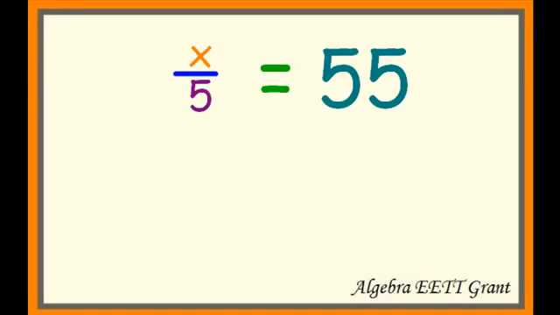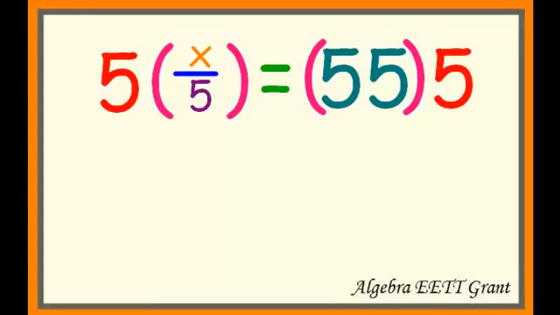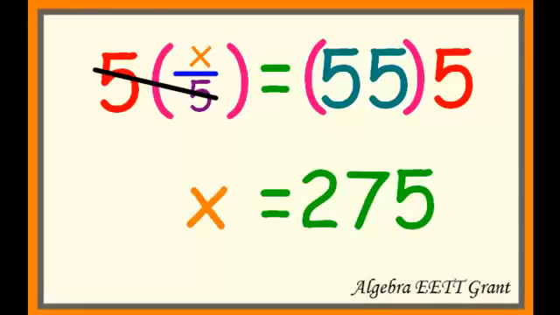Let's do one more example of a one-step equation. So on this one, we have x divided by 5 equals 55. Now we have to do the opposite of whatever's with x to solve for it. And the opposite of dividing by 5 is to multiply by 5. Remember, on an equation, we can do whatever we need to as long as we do the same thing to both sides. So since I needed to multiply the left-hand side by 5, I also have to multiply the right-hand side by 5. Now on the left side, the 5's cancel off, so we get x equals, and 55 times 5 is 275. So this is the value of x.